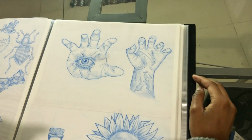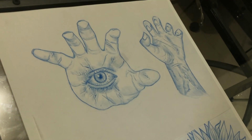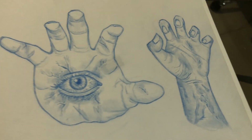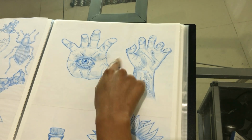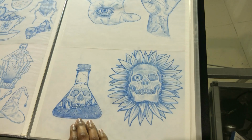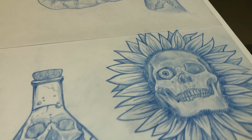On the next page, we have a hand that I don't really like, that I probably shouldn't have included in this, but whatever. We have another hand that actually looks pretty decent. I like the eyeball in this. I think I did a pretty decent job with this. And this one could have been done a little bit better, but that's okay. Then we got another little potion bottle over here with a little skull in it. Sunflower skull.